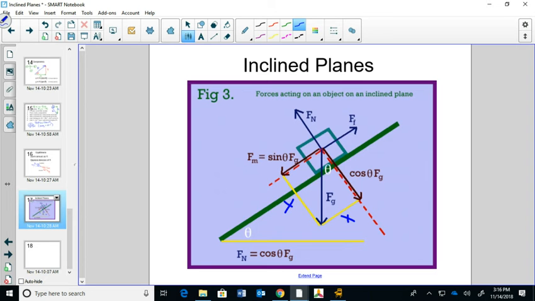Don't forget you've got your friction force up here. Is that going to be the same but opposite of those two? It will always be in the opposite direction. It will always be going up the slope, opposite of the way this guy is trying to move down the slope. Again, I'm not giving you any directions on how to calculate that. I just want you to make sure you know about it. We'll talk more about that as we move forward.